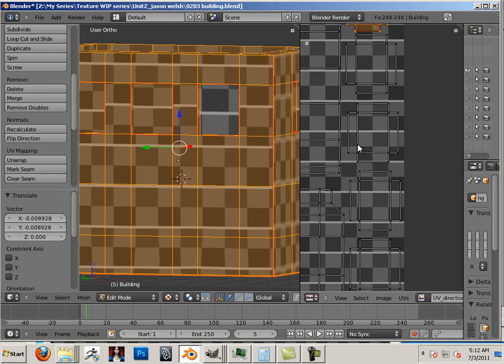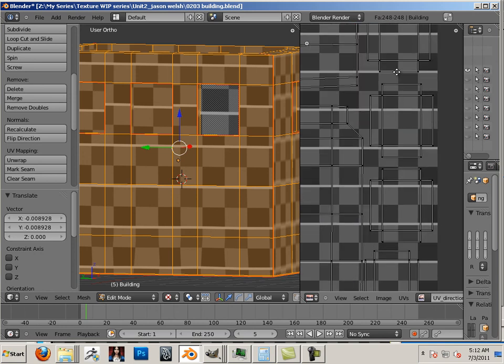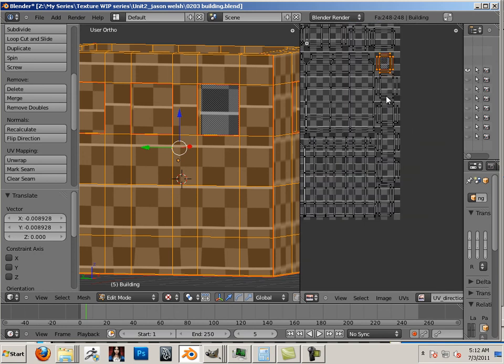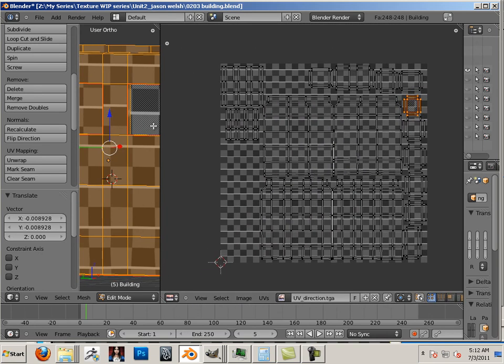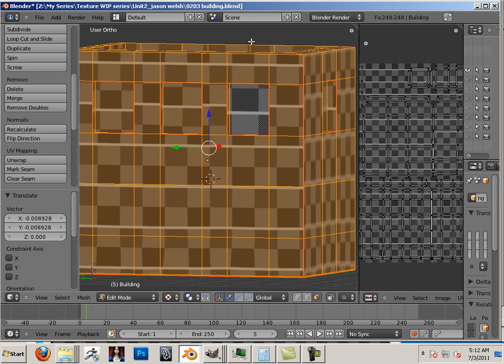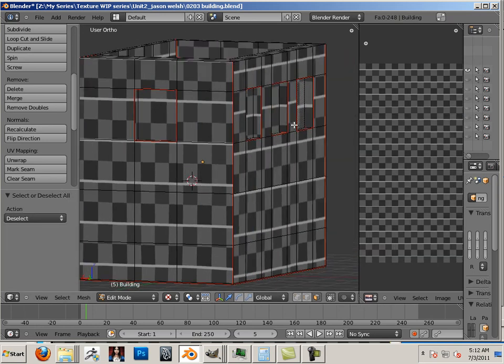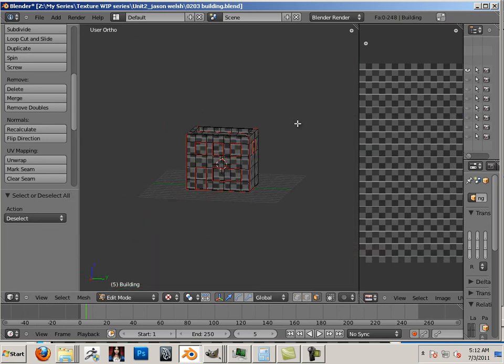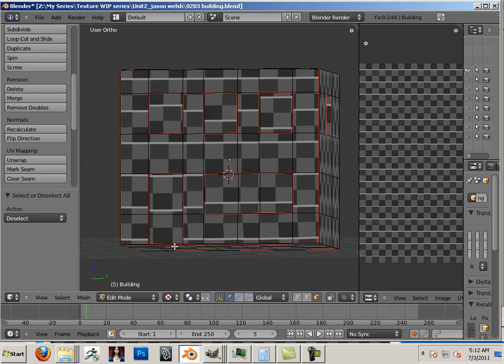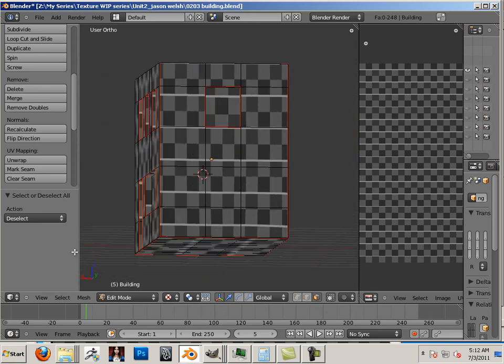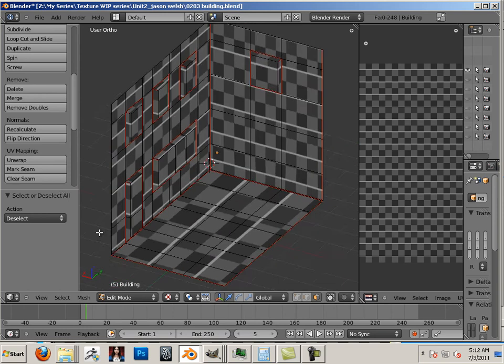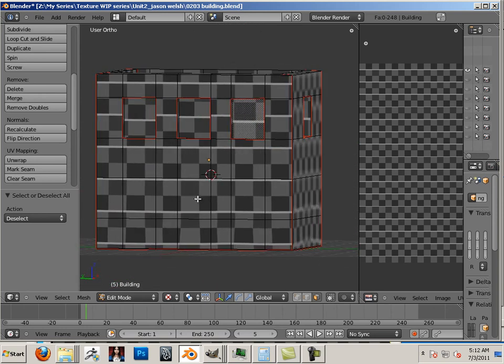But anyway, it is possible with this type of texture to align everything perfectly. Again, I'm not really worried about the inside of the windows. Those are going to be covered with a window in itself. Separate mesh. Alright, now that everything is lined up and everything is flowing in the right direction, we can go on to the next video.